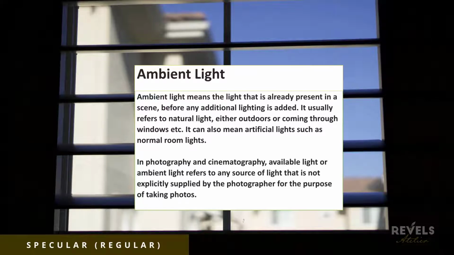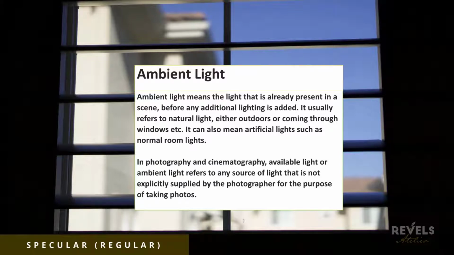It can also mean artificial light such as normal room lights. Ambient light, which we'll talk about later on, is not a main light source. It's just something meant to create a mood, a nice, warm, soft light. It's not really the light that's illuminating the room. It's just setting a tone.